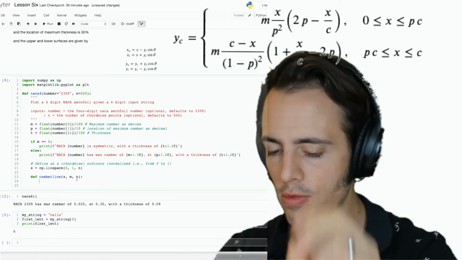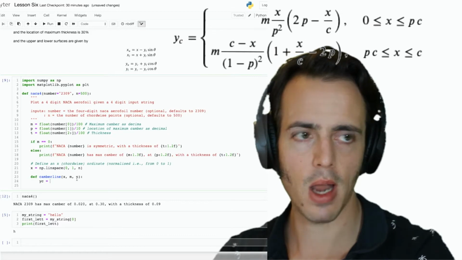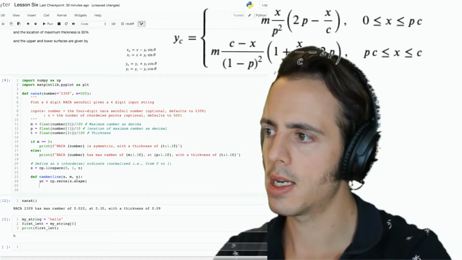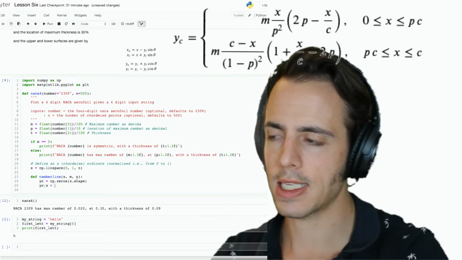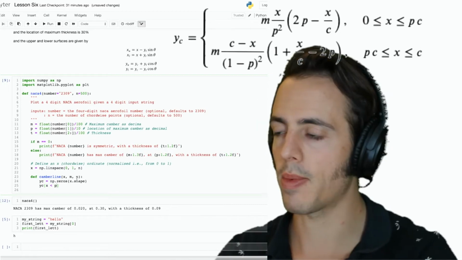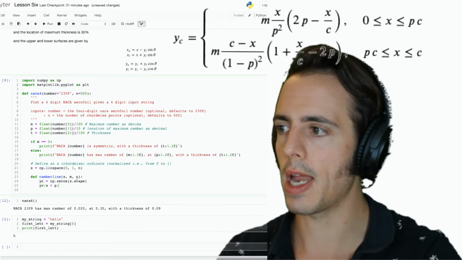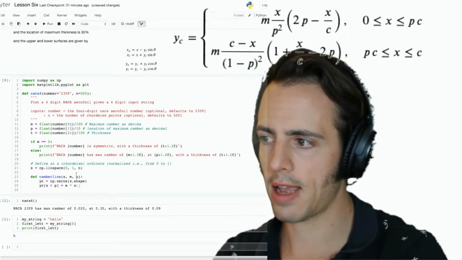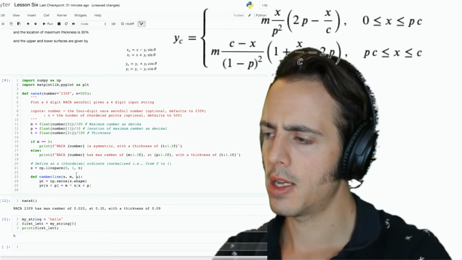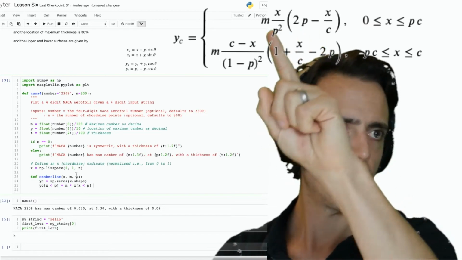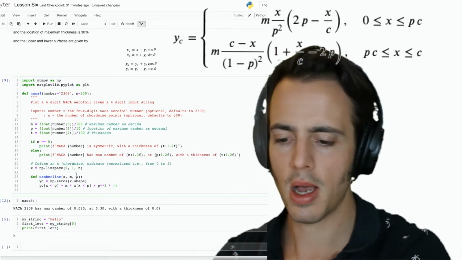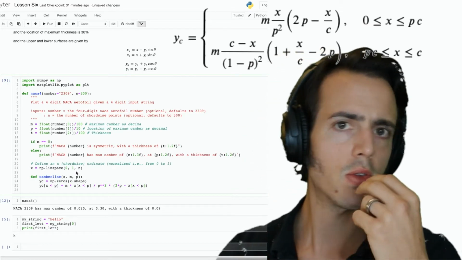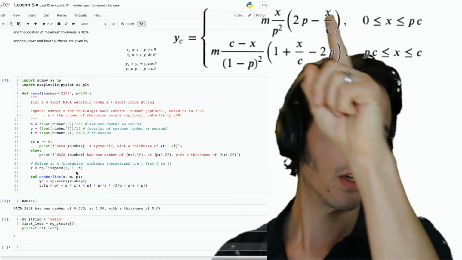So I'll just make an array that's the right size in the beginning. I'll say yc, which is my camber line, is equal to np.zeros, and I'm going to make it equal to the shape of x. I'm then going to say, at all positions where x is less than p, which is the position of the maximum camber, remembering that this is just a decimal and we're going from 0 to 1 in x, I want to use this first equation up at the top. So it's m multiplied by x, but I need to specifically say x where x is less than p here. Okay, so that's m times x divided by p squared multiplied by 2 times p minus x, where x is less than p. And I don't need to divide by c because this is the equation for a non-dimensional camber line.